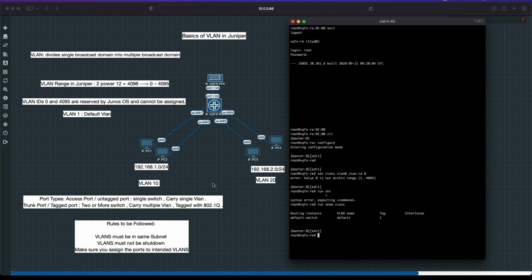Also, if you'd like to know more about VLANs, I recommend you watch the VLAN series which I created for Cisco and Cisco Packet Tracer, where I've explained completely how the packet moves from one switch to another switch as well. We have completely covered that in that one, since Cisco Packet Tracer makes it very easy to spot the packets in and around. So if you want to know more, please do watch that video. And even if you don't, we have covered most of the basics of VLAN in Juniper in this video itself.